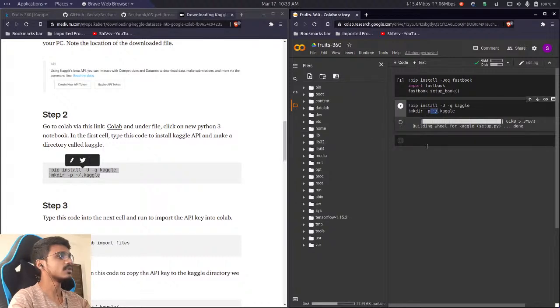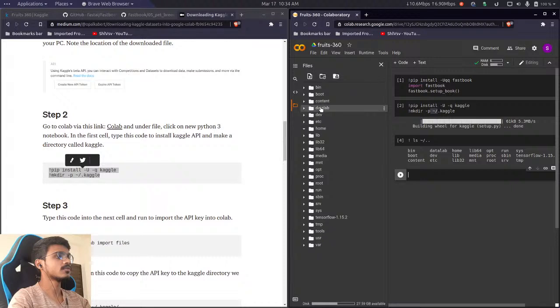What does this mean? Let me check. So I do something like this with the path. So this is the home folder.